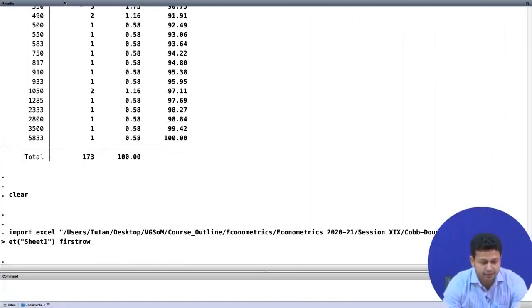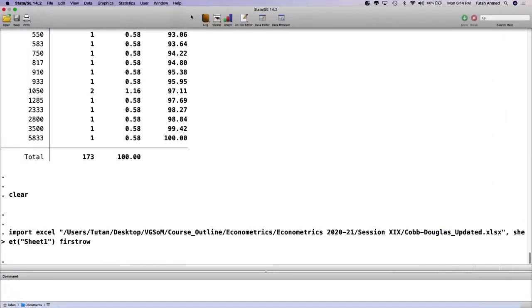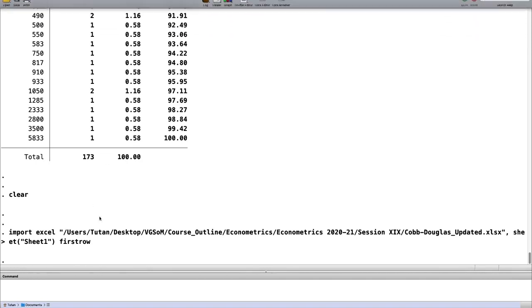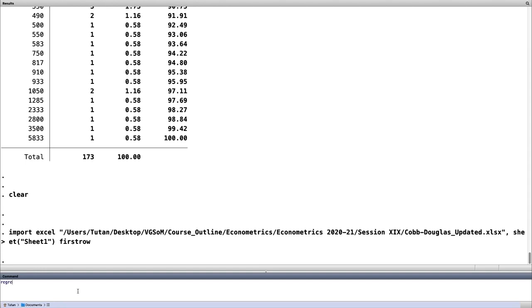The command is regress, and let us say I am regressing ln output on ln labor, ln capital, then L2 which is the square of the labor value, and then labor 1 which is labor plus 1, and labor 2 which is labor into 2.